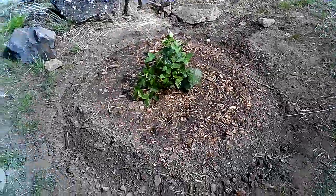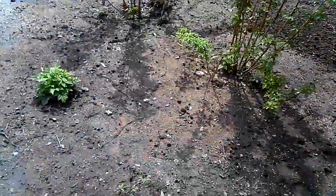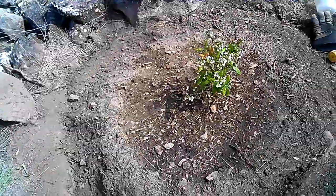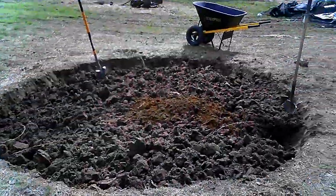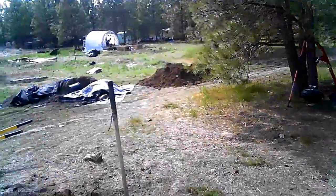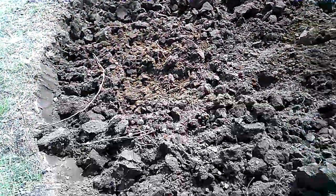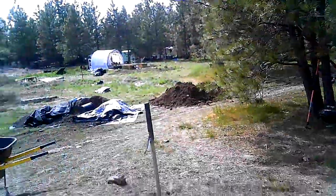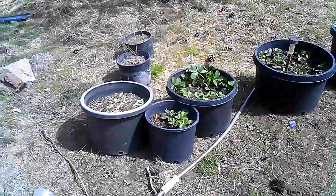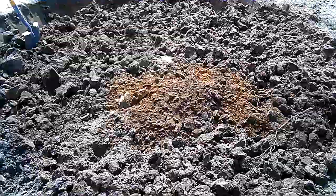So we got the blackberry bush in right there, right beside our raspberry patch. And then we have a blueberry bush we put in here. And the strawberry patch is right there. I've dug out a load of dirt. And now we're going to start digging deeper and get this all mixed in and cleaned up. And then we'll bring more dirt back over, put it back in. And then we'll plant all these strawberries. Strawberry shortcake for days.